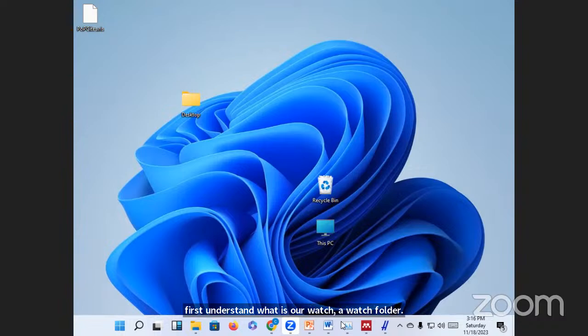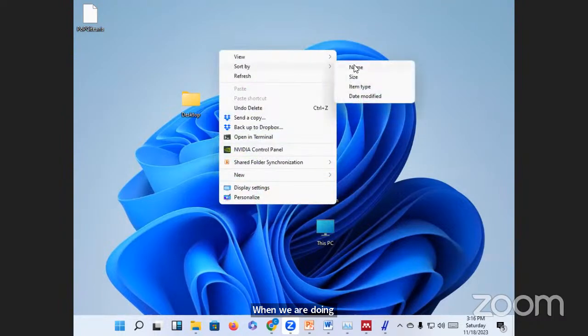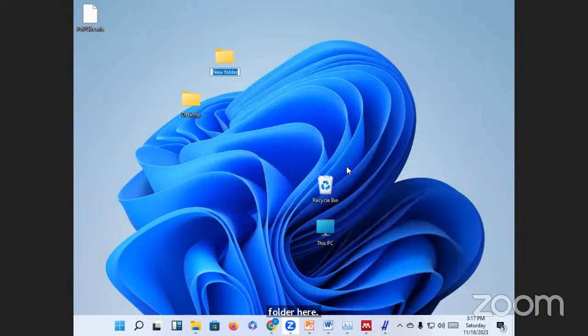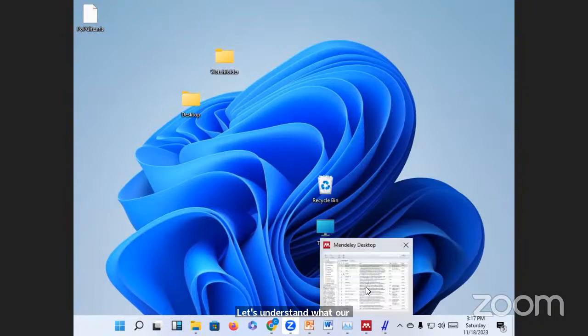When we are doing drag and drop, let's create a folder here, and we call it watch folder. Let's understand what a watch folder is.